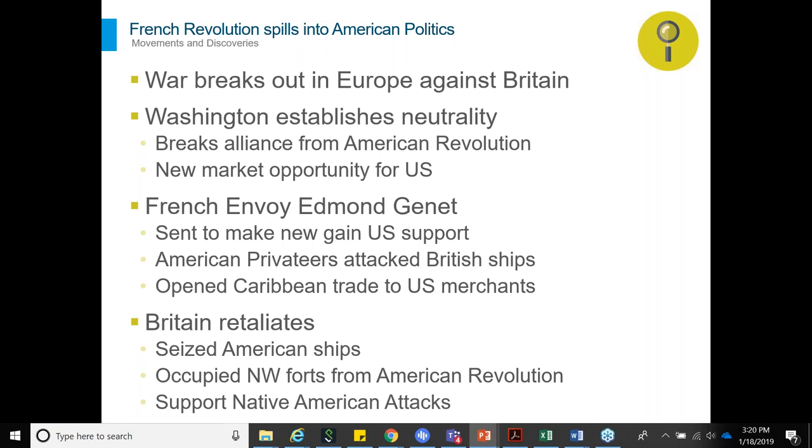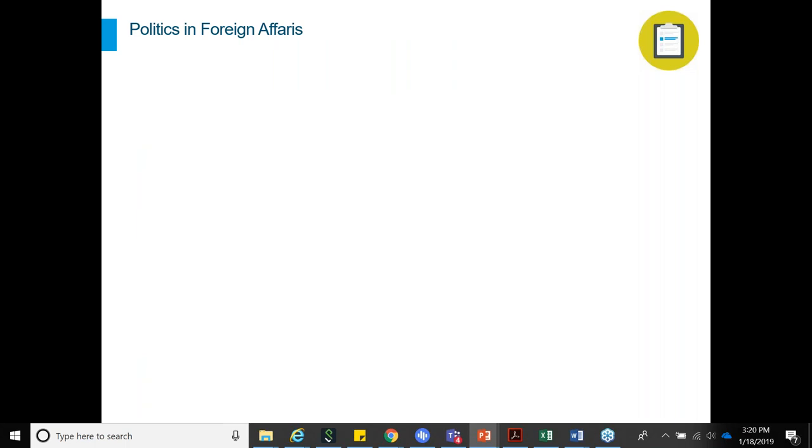So we really start seeing a split and really problems for the United States, because they're not in position, as Washington already knew, to fight either the French or the British. So now both the French and the British are mad at the U.S. So Washington has to start making some deals, and he essentially ignores the French.